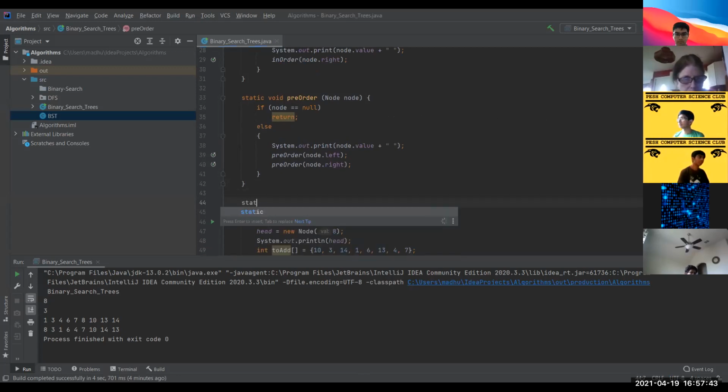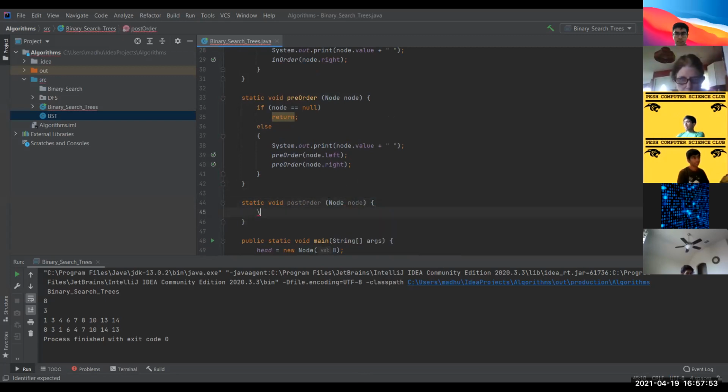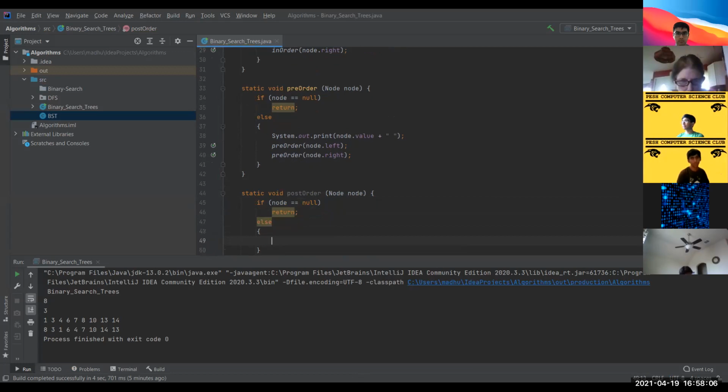So it's going to be the same as all of our other traversals. Like the overall code is the same. It's just the ordering of that code is slightly different. So what we're going to do is if node is null, return. It will just do nothing. Otherwise, we're going to do post order.